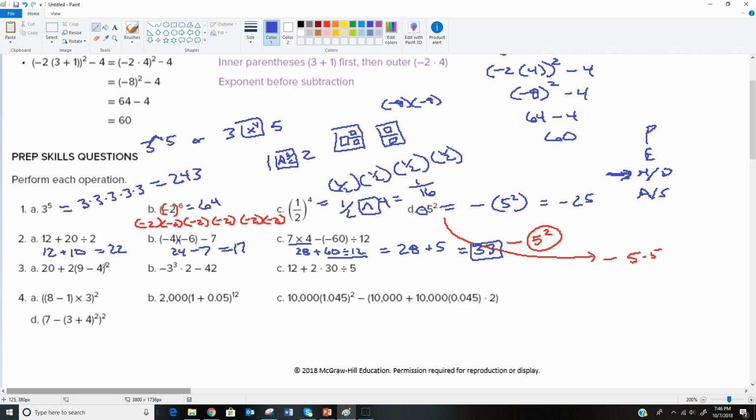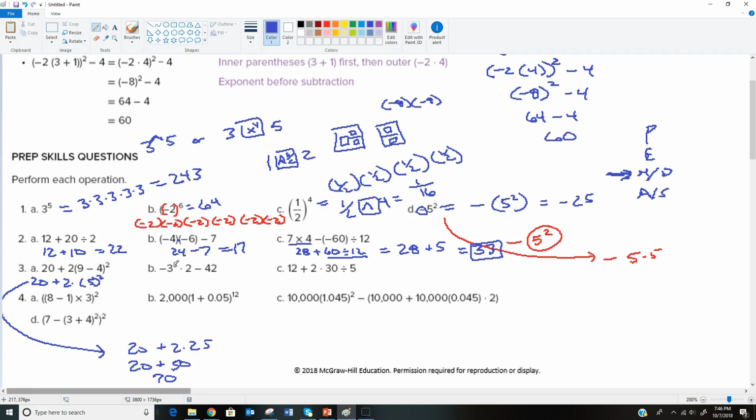For this next one, following order of operations, we're going to do the parentheses first. So 20 plus 2 times 5 squared. Next, we're going to do any exponents, which we do have. We have a square. Let me put this one down here, kind of out of room. So that's 20 plus 2 times 5 squared would be 25. Then we're going to multiply before we add. So 20 plus 50, which is 70. So 3a is 70.